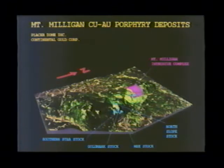Mount Milligan is the highest peak in the property. It rises to an elevation of 1,508 meters and is rounded and symmetrical in shape. The portion of the Mount Milligan deposit of concern in this study is the main zone, which is south of Mount Milligan on the eastern slopes of the chain at an elevation of 1,100 meters in an area of gentle relief.